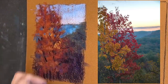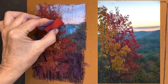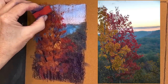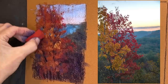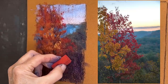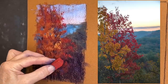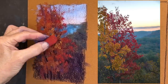I can't complain about Hurricane Ian, but it getting rid of my Wi-Fi did make these lessons a little more delayed. And you can see I worked in a little bit more of the tree trunks and the branches, continuing to add more of these beautiful reds, just squinting my eyes and looking for areas where there might be some brighter pops of red. And like I said before, this is a study. I recommend doing studies for multiple reasons. For one thing, they're relaxing. And sometimes you end up creating something you're really happy with because you weren't so serious about it.